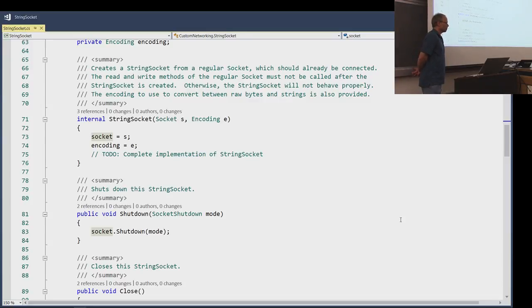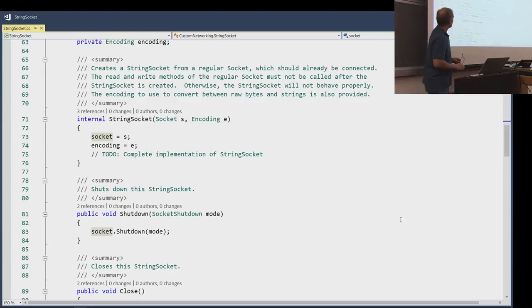And as part of my program of trying to make things easier here at the end of the semester, you will have your option on PS12 of either using your string socket implementation or mine. So if you can't get your string socket to work, that's fine. I'll be giving you the DLL for one, so you can just use mine instead. Or if you want the feeling of having a web server you've completely implemented yourself, then you want to use your version.